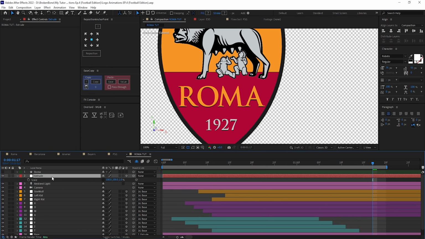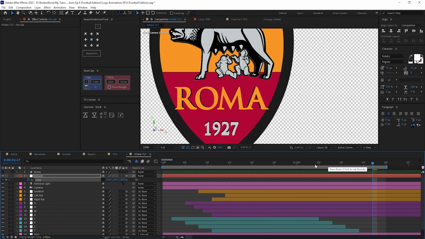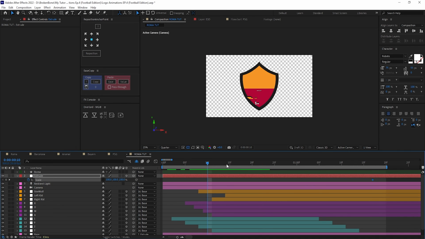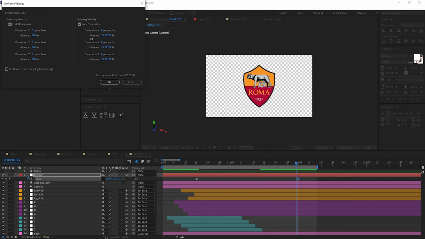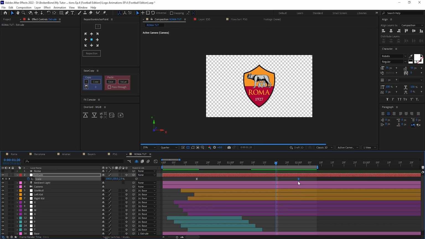Anyway, we do need to make sure that we animate this extrusion. So we'll hit the stopwatch on the scale and we'll go back, find a keyframe, maybe from this point on where they are all scaled up. So at frame 15, we'll bring the keyframe there. Then we'll move over to say 2 seconds and bring this back to 1%. Then we'll select both of them and hit F9 to easy ease them. We'll set this one to actually 100%, so it really quickly starts extruding.